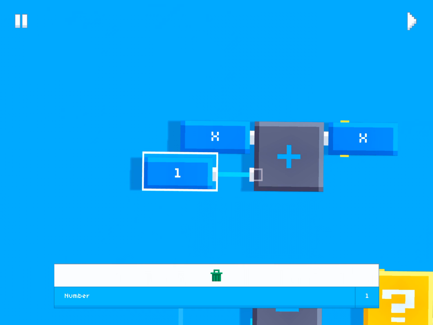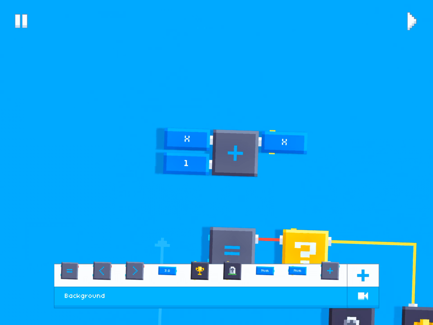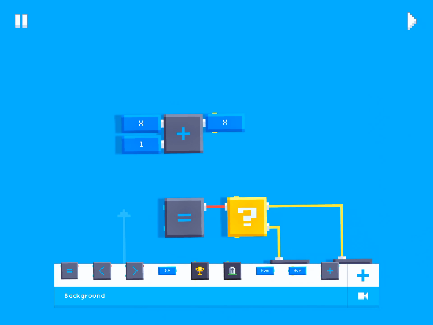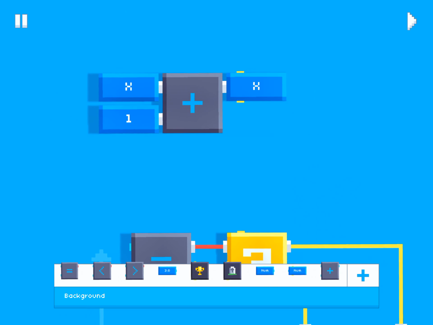Back before this update, you had to manually plug it in every time, but this is really useful. Anyways, so here we have a value called x, and it's adding 1 to itself each frame.